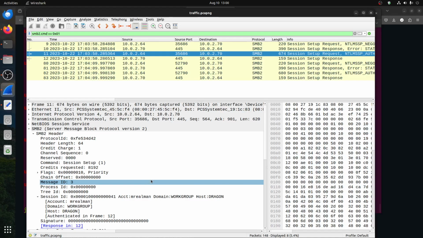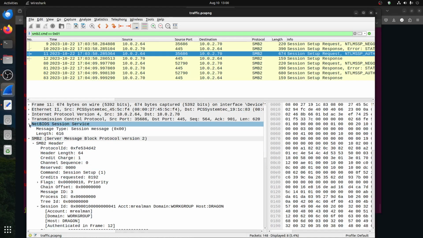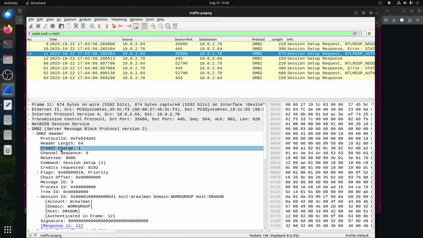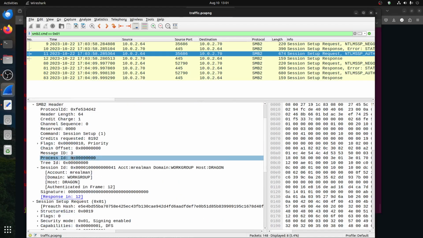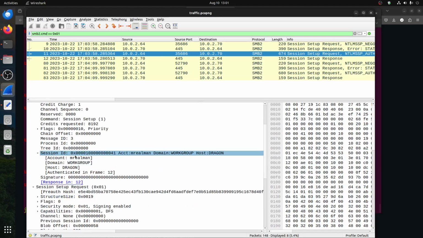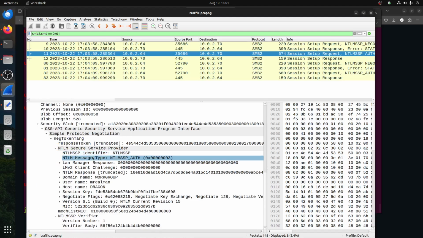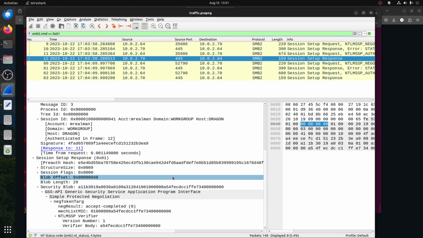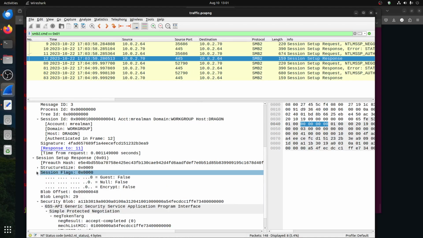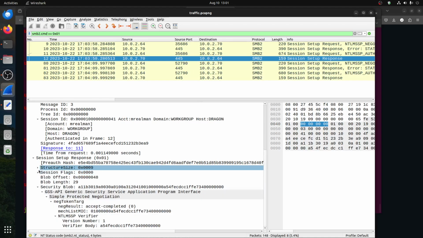When I make video I always get lost. Not the session. I don't think it's in that one. It's somewhere here. I'm looking for the session key. Where is the session key? This is the response. It should have a key on it. I don't know, where is it? Session pre-authentication hash.